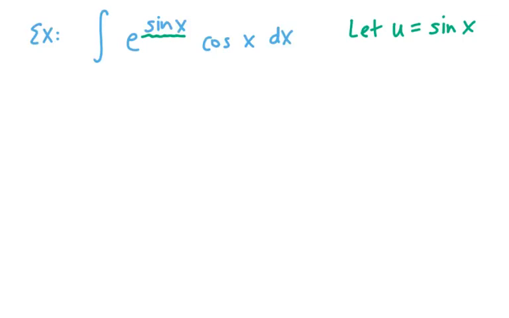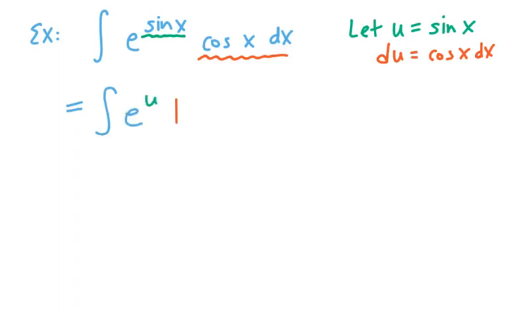So let's try that. Based off this definition of u and nothing else, the derivative of sine is cosine, taken with respect to x. Looking back at my integral, I happily see it's everything that I wanted it to be. So we do have actually a pretty good match, if you will, for this u sub example. That means when we rewrite the integral in terms of u, we have simply e to the u du, and that's looking very nice. We know the integral of e to the u, again, is just e to the u.